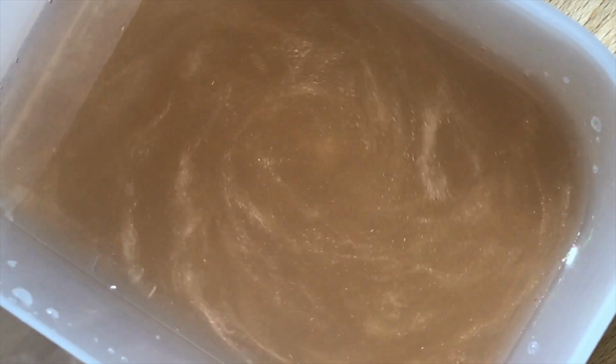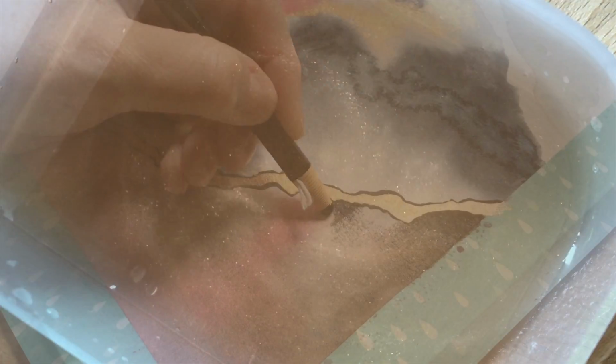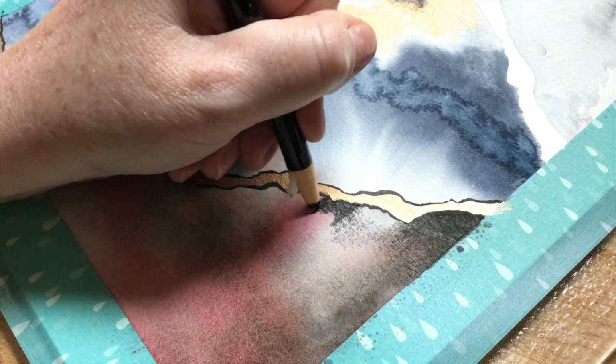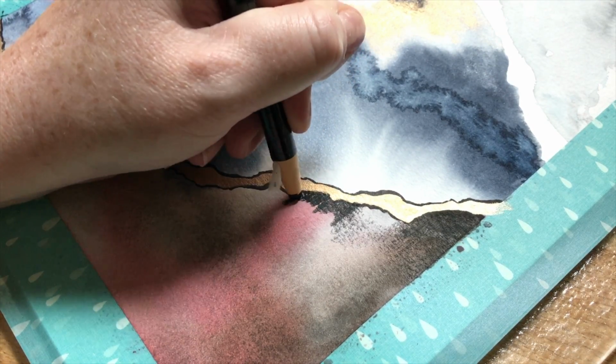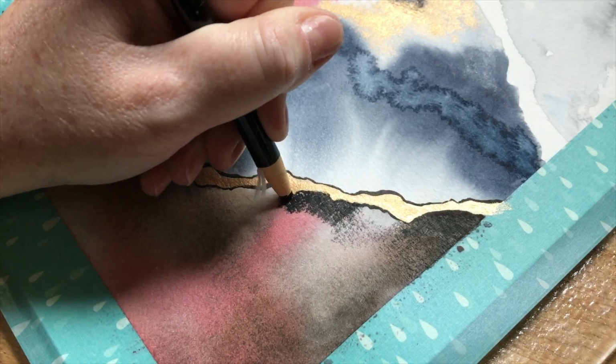And just thought I would show you a glimpse of my water bucket here with all that beautiful gold pigment swirling around in it. So here I'm just adding some more texture with my Sharpie China marker in black.